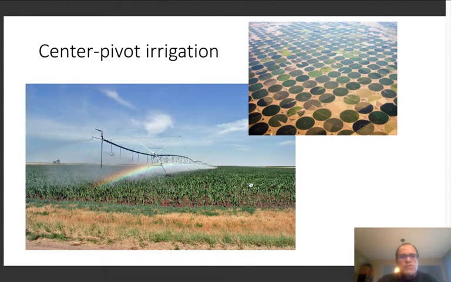We might also use center pivot irrigation. In the U.S., this is probably the most typical way we see it done. A machine with an axis point in the center. With water pressure, we can actually drive these wheels. Sometimes it's with electricity. But you can move that center pivot and make it rotate around in order to drop water onto the plant, resulting in these interesting patterns that you'll see from the sky.